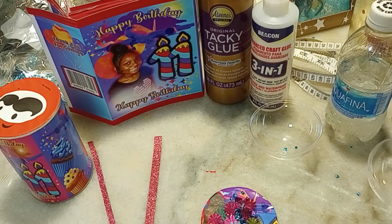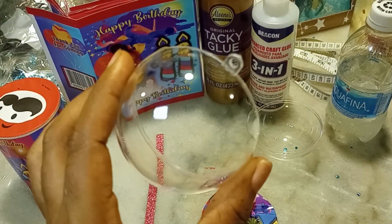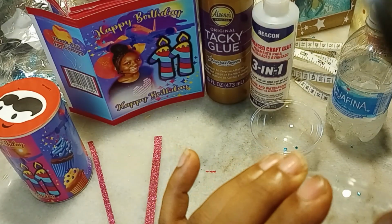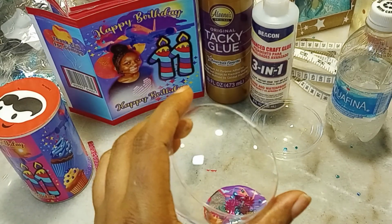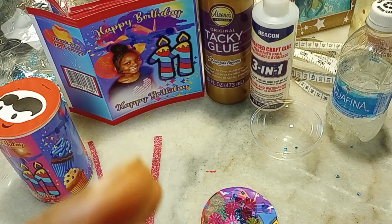Turn my glue gun on. While I'm waiting on my glue gun to warm up, see a little water on my dome. You want to make sure you don't crack the dome, but you want to cut off this extra piece in the back. I'm kind of heavy-handed, so I got to be careful. Okay. If you got a little shaver or something, you can shave that part down.